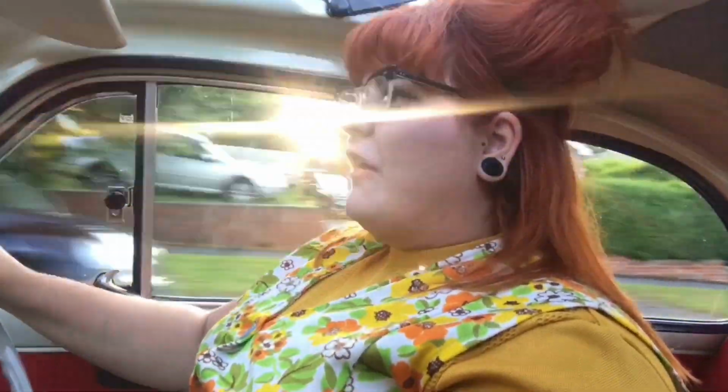I expected it to be a lot slower. I expected it to be quite rickety and feel a little bit like a go-kart that I was taking out. And I've been really blown away by how lovely it is. Honestly, I just can't believe it. I'm so impressed with this car, and I would actually put my hand on my heart and say I would recommend it to any of you out there.